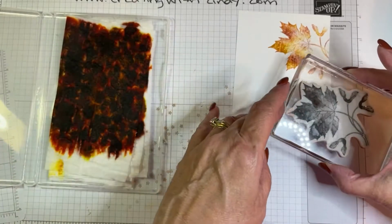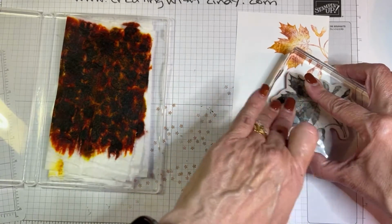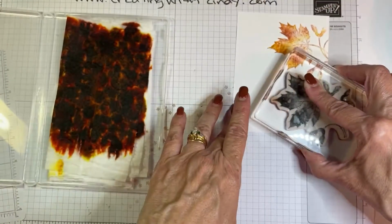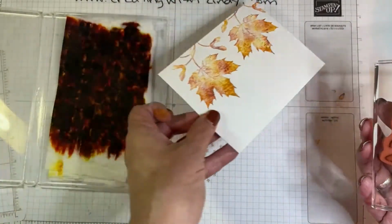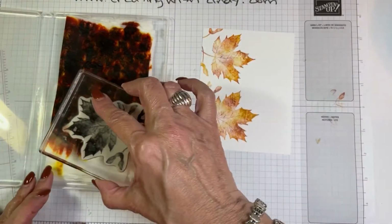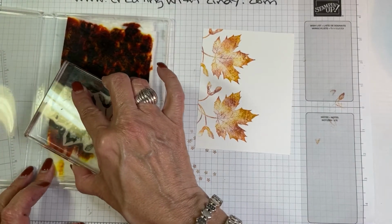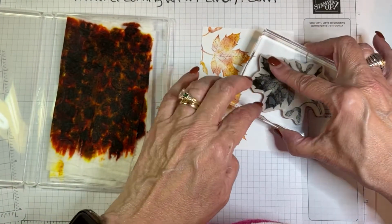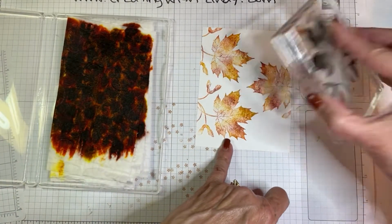Again, tap, tap, tap. Move it just slightly so you have a little bit of blending. And on this, we only need the big leaf. We don't want any of the little ones. So I could have stamped that one a little bit farther down. Another gorgeous one, and I bet we can fit one right here. So tap, tap, tap. See what this one looks like.